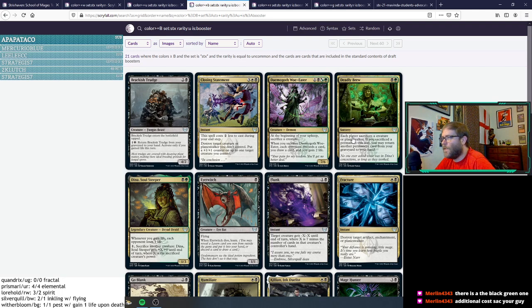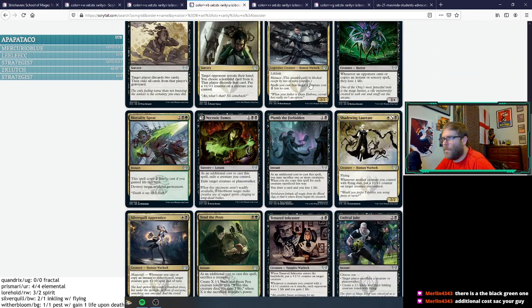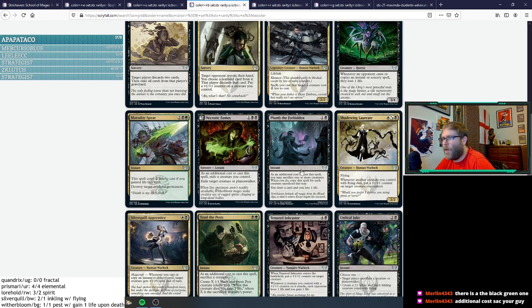Here we go. This one is each player sacks a creature now. Yeah, I still don't see it. Oh, here we go. There's an additional cost to cast this, exile a creature you control. So this doesn't target your guy. This is the card I was thinking of, though.